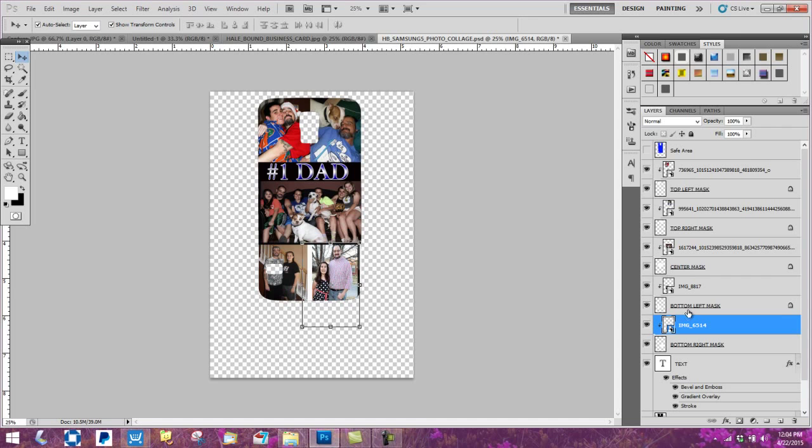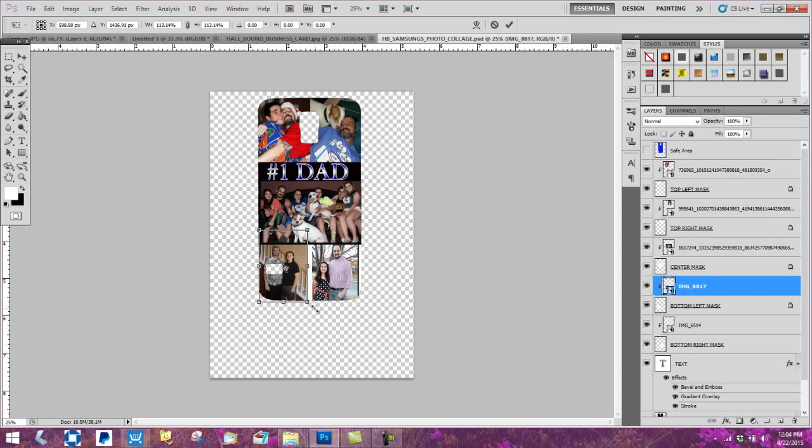Okay, now it looks like on the bottom left image here, I need to stretch that out a little more. It didn't cover the white area, so I'm just going to go ahead and do that.